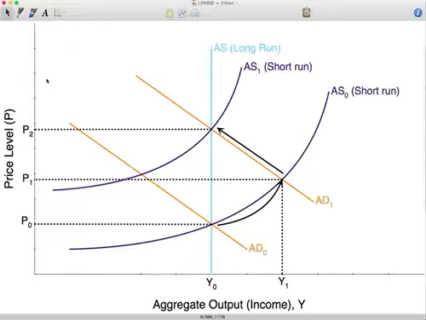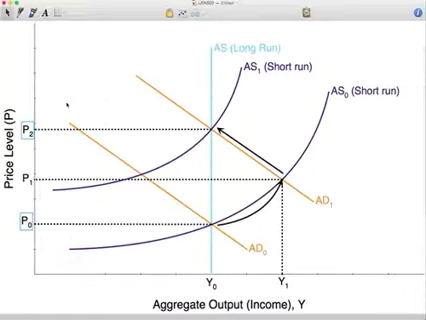So in the short run, it is possible for the government to stimulate aggregate demand so that we have an output level that is greater than the full employment output level. But the long-run adjustment in the market is that firms will restrict their output, aggregate supply will shift to the left, and we will return back to the full employment output level, but at a much higher price level. So in the long run, the only thing we've managed to accomplish by stimulating aggregate demand in this situation is to cause inflation.